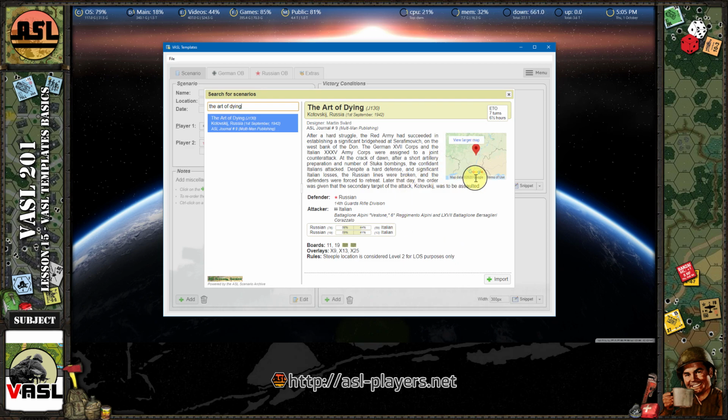And on the upper right here is the location, and then it's in the European theater, 7 turns, 6.5 hours. I don't really know how they arrive at 6.5, the time involved, because when we play, we're not even close to the times that are estimated for the scenarios to take place. So take that with a grain of salt. Now the functionality here that doesn't work, it used to work a week or two ago for me, but if you click on these little map icons, it used to open.